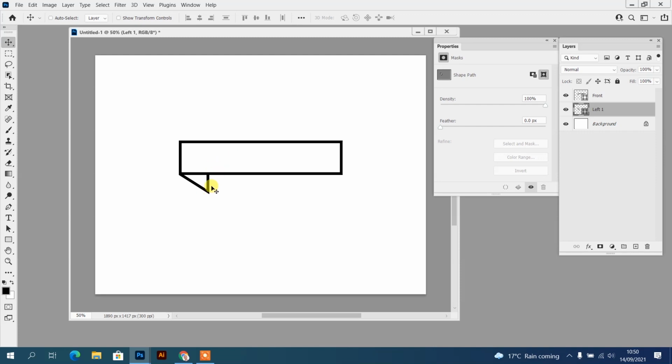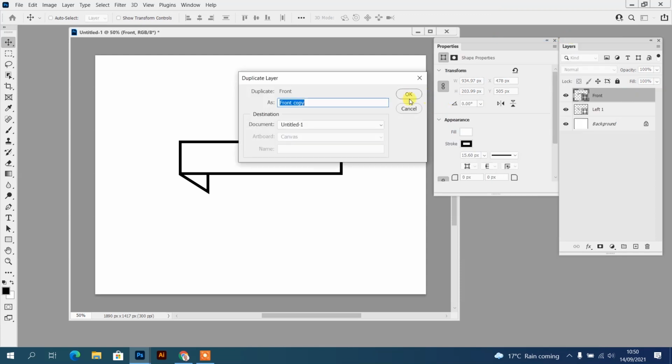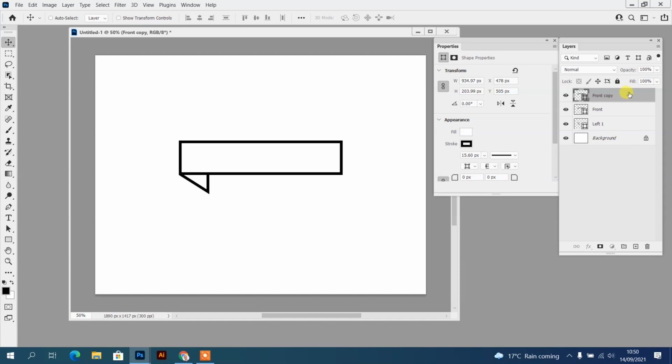Now, depending on whether you want to come straight out at a horizontal angle, or if you want this to come zigzagging down, will just depend on which one of these you decide to duplicate. So if I'm going to have this coming straight out, so I know that the top one comes straight out, I'm just going to duplicate front, drag that right down to the bottom. I'm going to rename that left 2, and then do the exact same process.